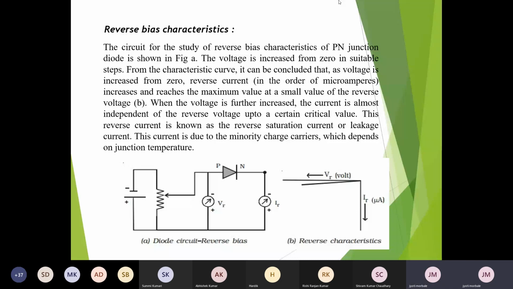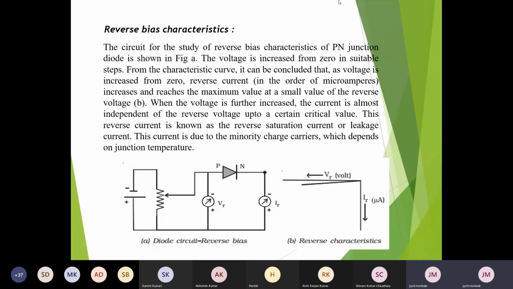You need to replace the milliammeter by microammeter here, because the current is very small in amount, in microampere range, so we can go for the smaller reading. So यहाँ पर हमें microammeter चाहिए, and the current is called as the reverse current. So remember, whatever current that flows through the diode when it is in a reverse bias state, this current is called as a reverse saturation current or leakage current.